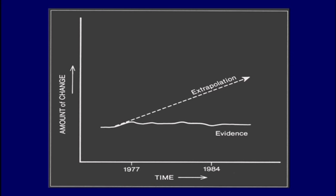The size of the beaks in the majority of the population, the bigger beaked birds prevail. The ones with the smaller, more delicate beaks drop off drastically because the only seeds they can find in times of drought are these big ones with a hard covering, and only the big beaked birds can bite through them and eat them. And so a lot of the ones with the smaller beaks die off.